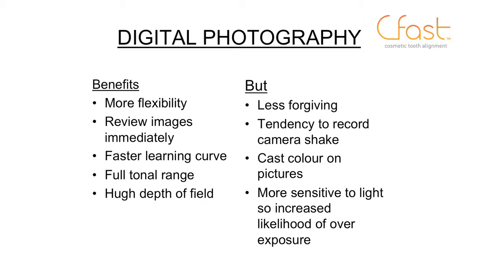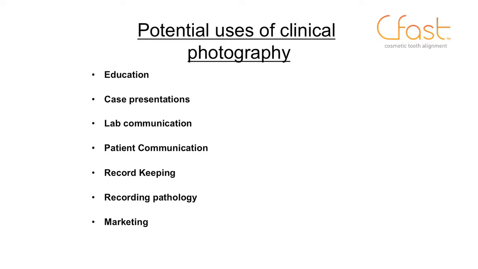So digital photography. Essential really. The camera is as important to me as my aorta. I can't practice without it, and really want to show how easy it is to take these photos. If we look at some of the benefits here, we can see that we don't have to have the rigidity of having film. We have all the flexibility. We can review our images immediately, and we've got a huge depth of field. However, it is a little bit less forgiving than maybe some of the easier point and shoot cameras, but really want to demonstrate that the learning curve is quite shallow, and once you get started, it really is easy to take these shots.